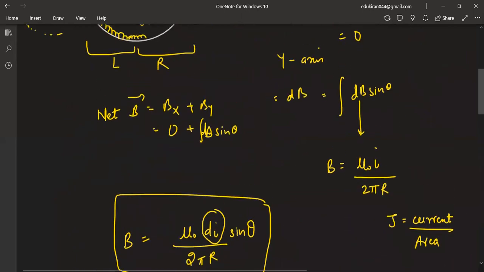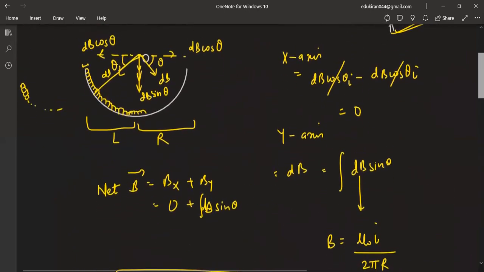Once you resolve it, you'll get this answer. Note it down. Wherever doubts you have, you can ask. It's a lengthy question, but most of the concepts are included in this. Usually all the other questions that have come in JEE are associated with these types of questions.